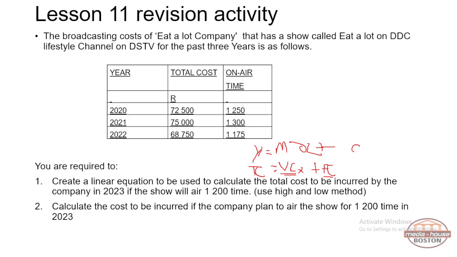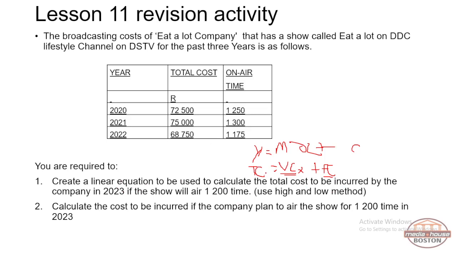So those kinds of costs will fall within the fixed cost, and the variable cost will be the cost that you incur each and every time the show appears. Everything that we need for the show to run are the costs that will be incurred per episode running on TV, such as the transmitting cost. Those will fall within your variable cost. So under this activity, we have to find the VC and the FC, which will give us the linear equation for total cost.